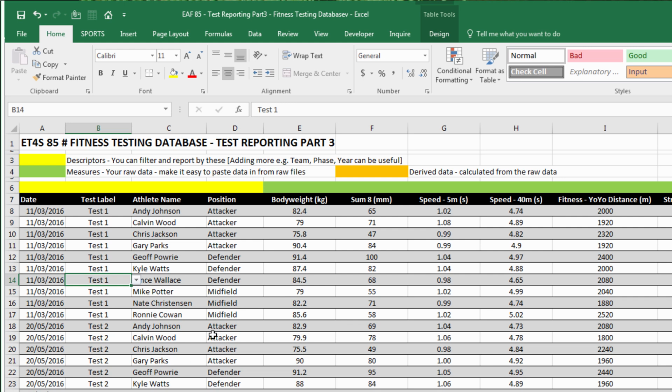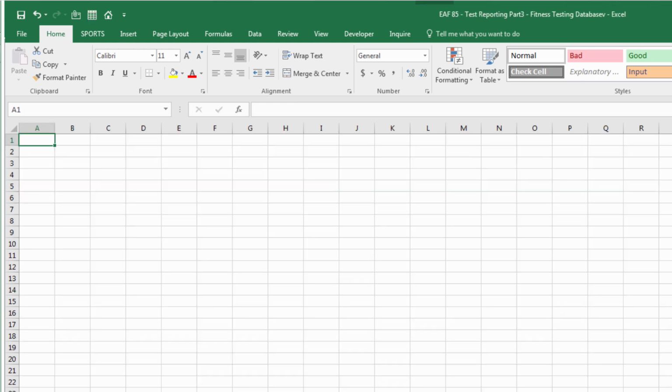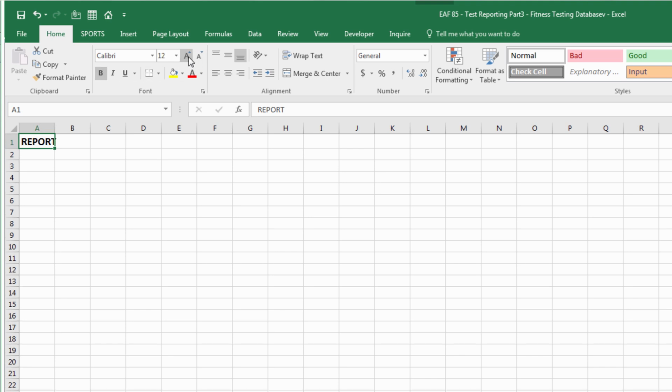And so for each athlete here we've got approximately 4 fitness tests. So let's go and build ourselves a little report using formula. So we've got a blank sheet here called formula report. Just going to leave 2 blank rows at the top so that we can put a little title up there of some kind. I'm not going to waste any time on that.